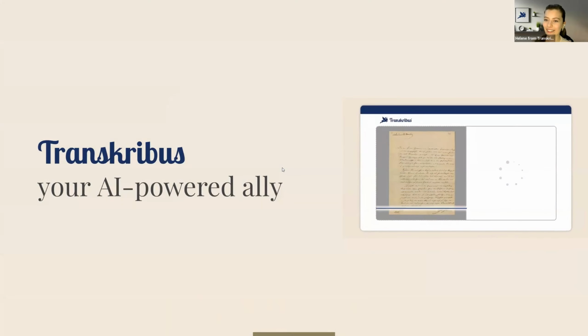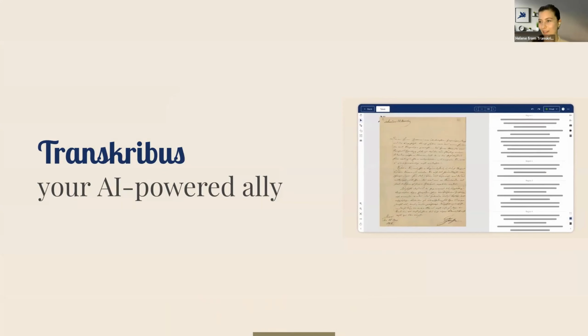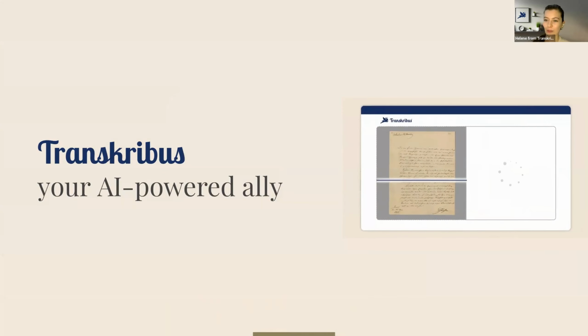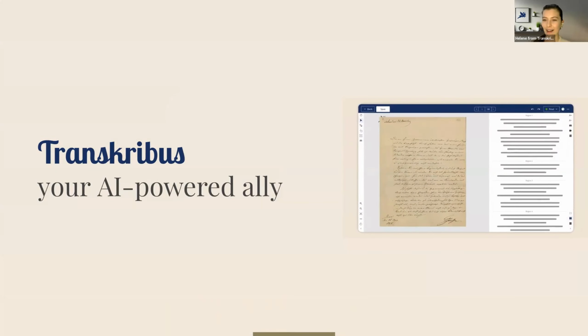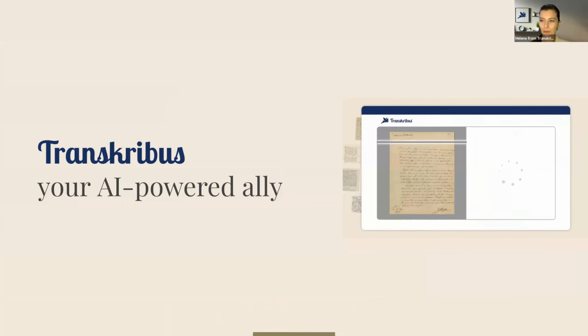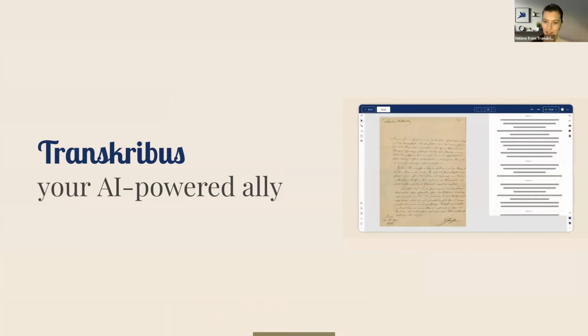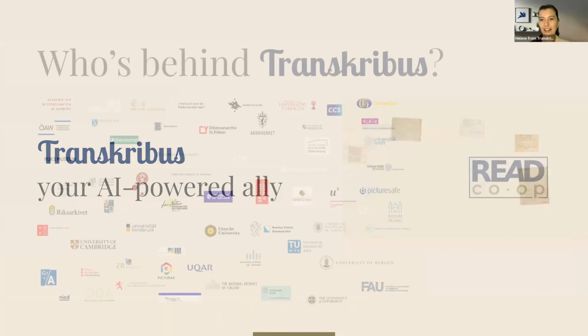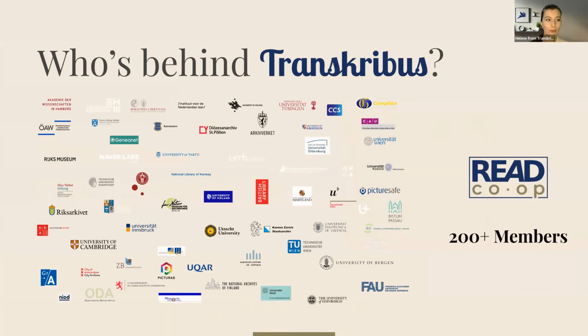Just to reiterate, Transkribus is here to make your work with historical documents easier, quicker, and help you to actually work, edit, and transcribe your documents faster. Who's behind Transkribus? We are a cooperative of now almost over 200 members, and our mission is to unlock the past and unlock every document. And we do that by investing every money that we make back into the product to improve Transkribus with new tools and new features.